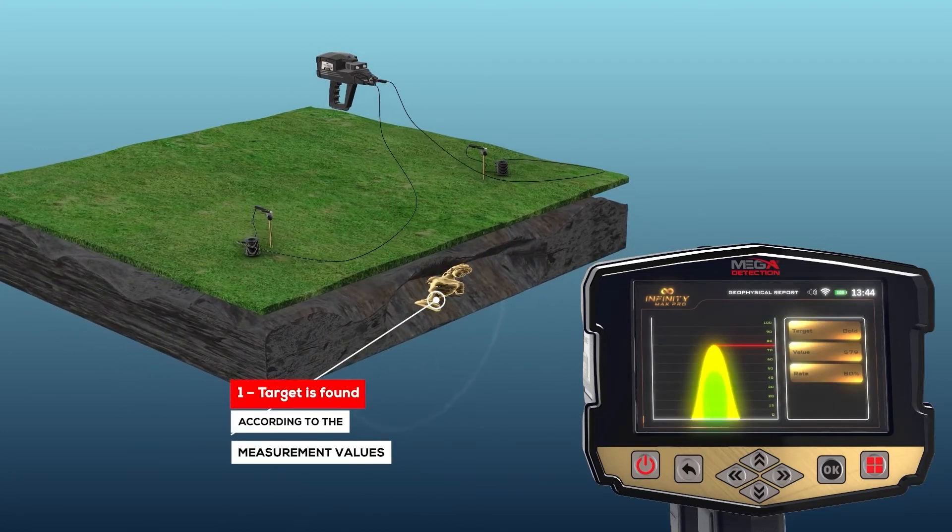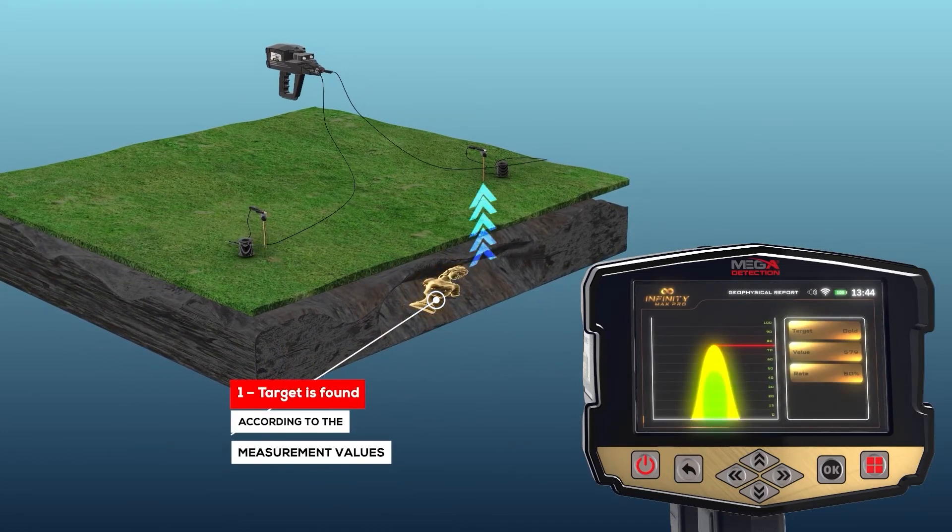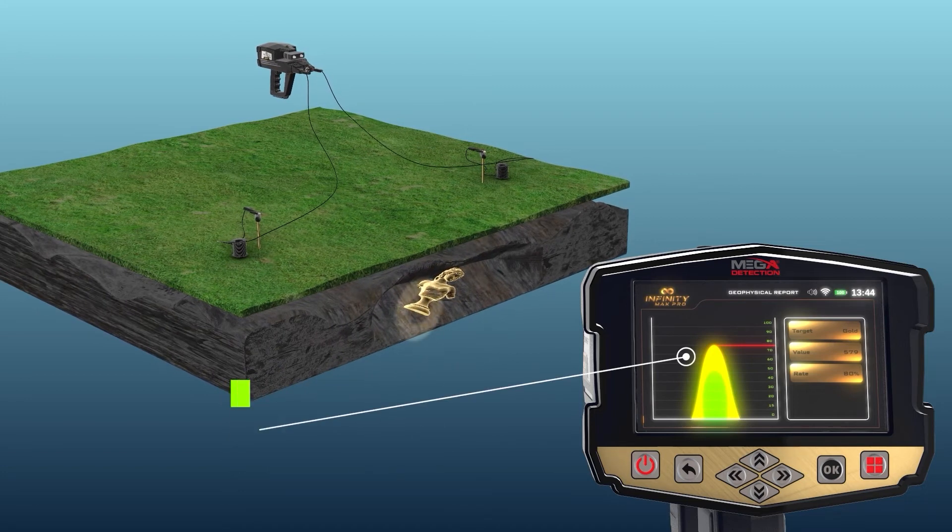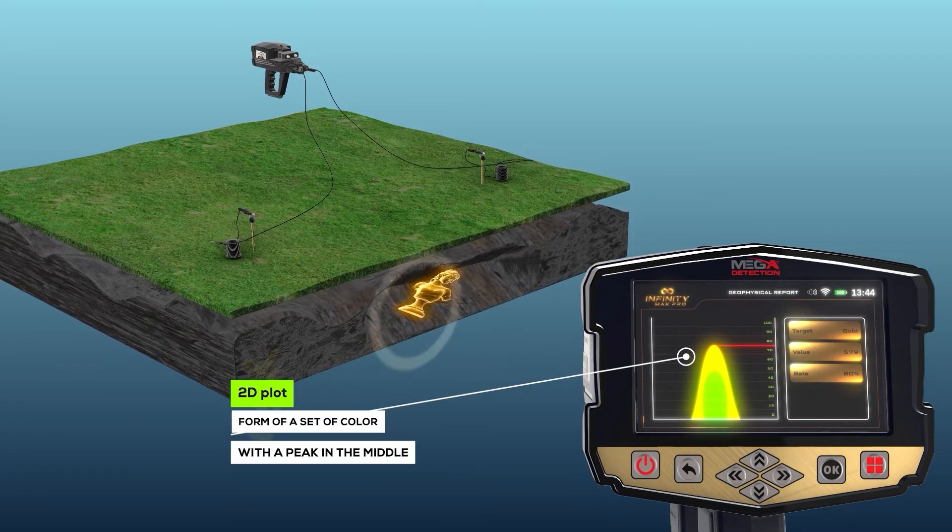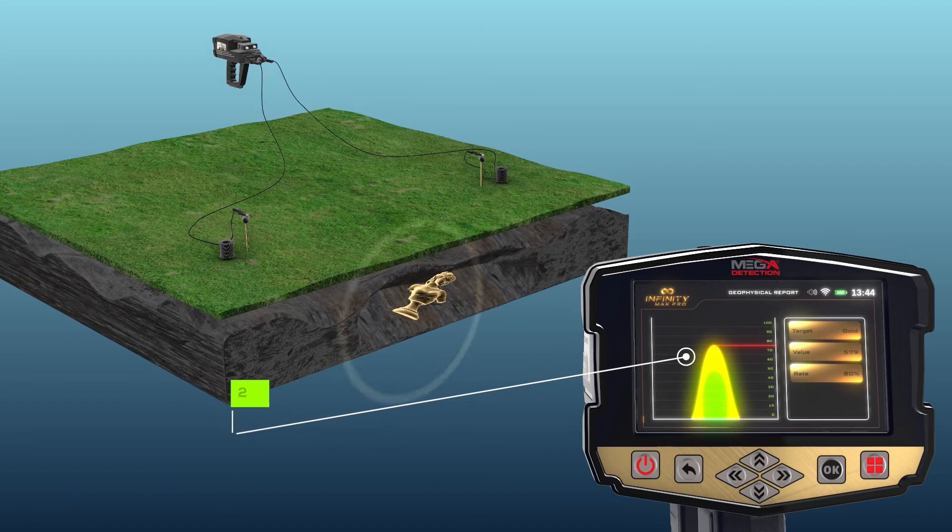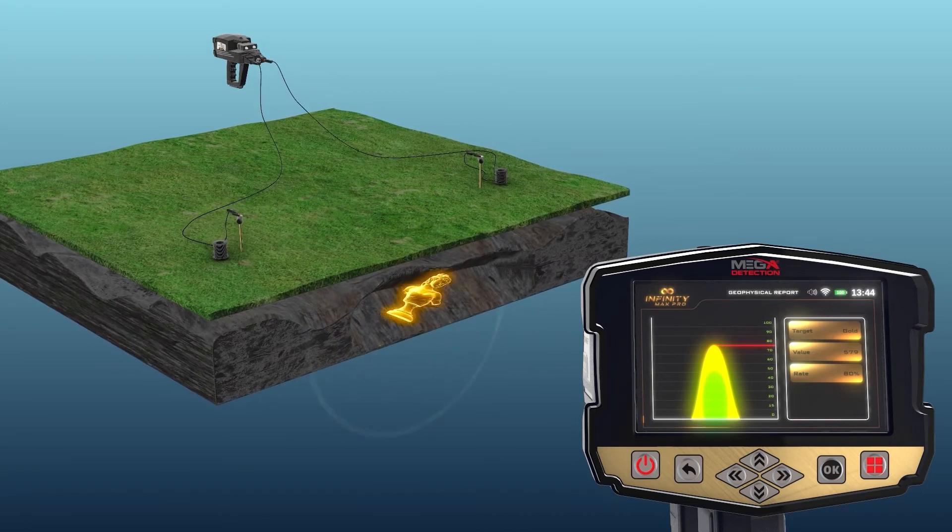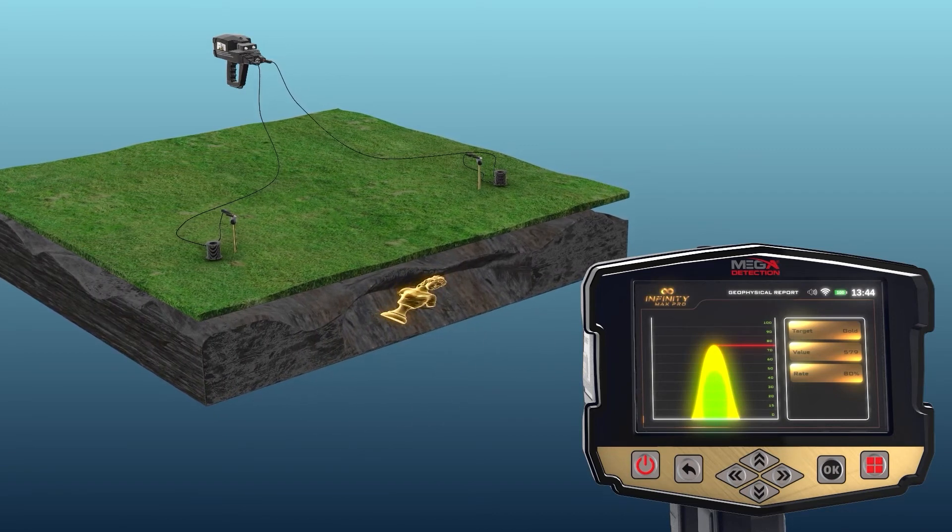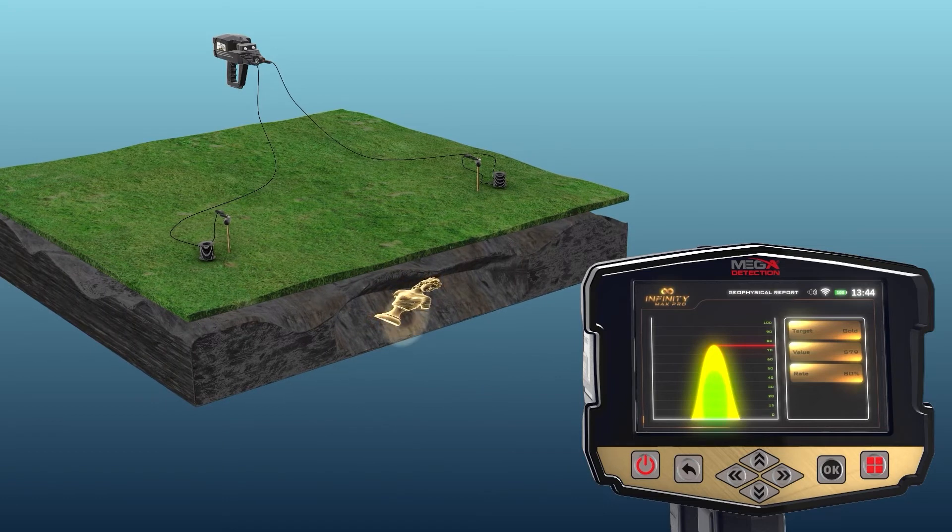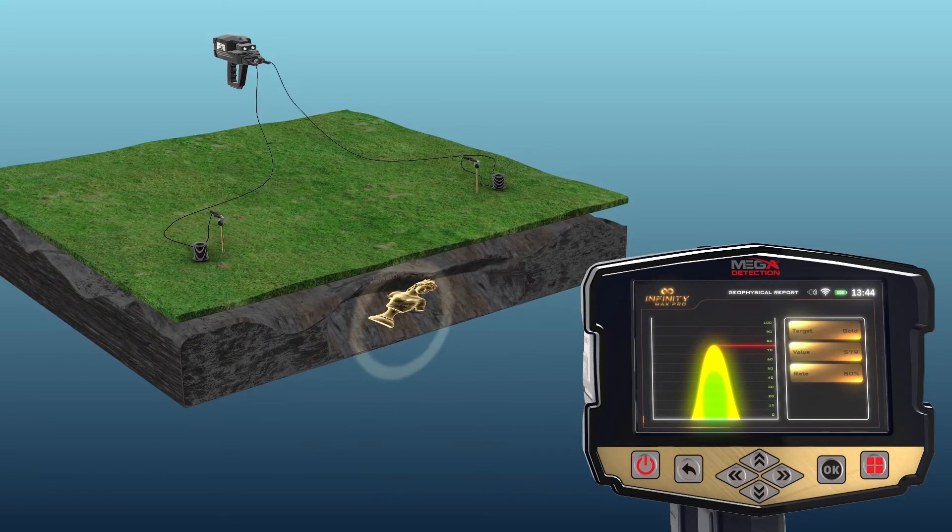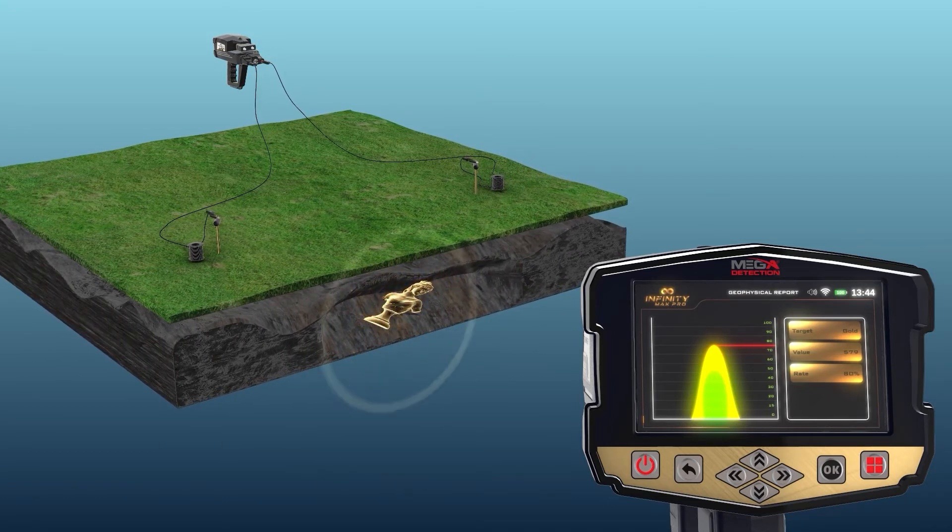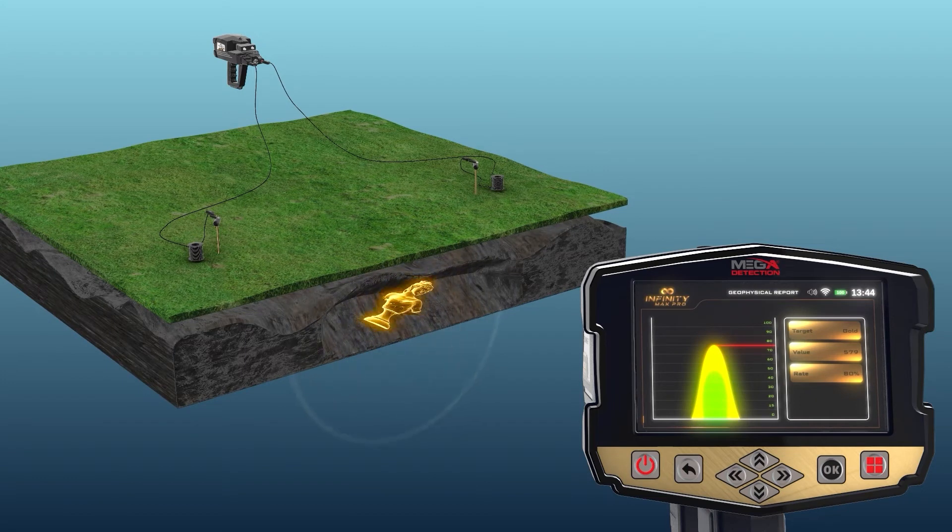1. Target is found. The results screen displays a 2D plot in the form of a set of color-changing ellipsoid curves from green to red, with a peak in the middle of the graph corresponding to a value on a vertical axis, representing the probability of the target presence in the area.